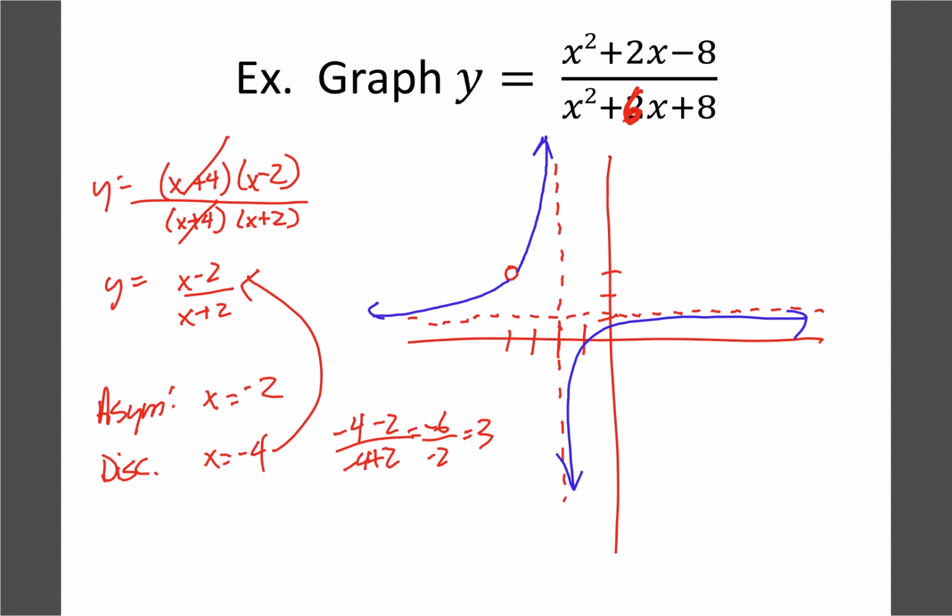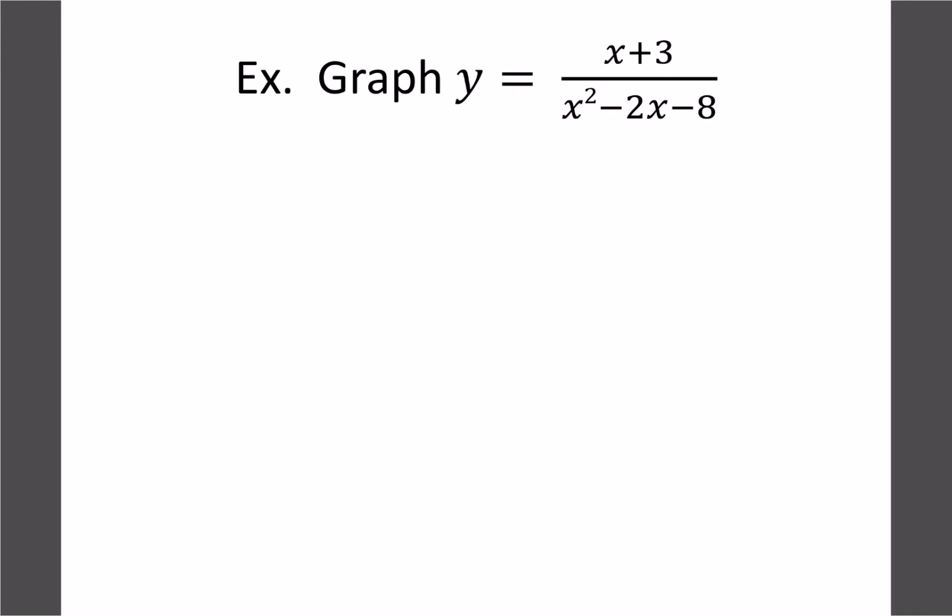And that's it. So there's our graph. We can kind of see where our bullet hole is. We can see where our asymptote lines are. And that's really the only thing you need to understand from this stuff: the factor that cancels becomes your discontinuity point. The factor that remains on the bottom as your non-permissible becomes your asymptote line. So let's try one more.